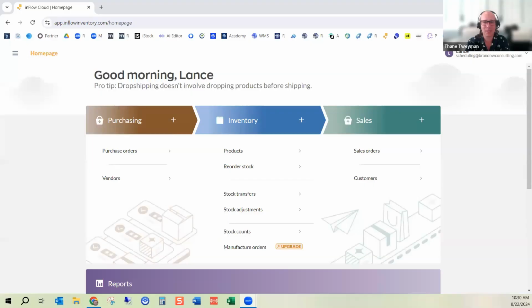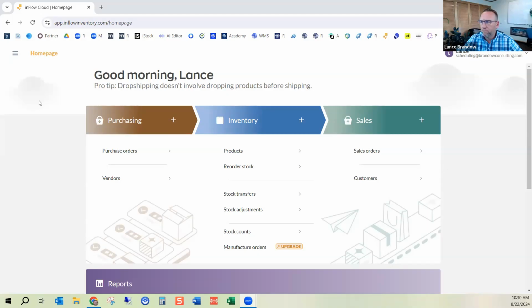Okay, so remember that. We've got location, which is a building with an address, a site, or a sublocation, which is an aisle, shelf, or bin inside your warehouse. So we're going to focus on location slash site. There are two things I want you to show us, Thane: how to set it up and how to use it. So where do I go to set up a location?